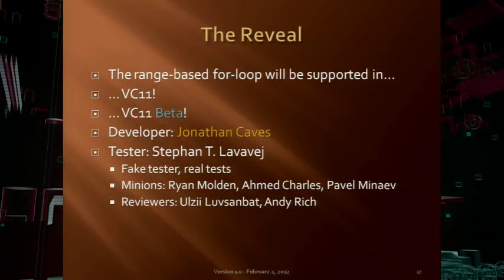We got some guy who's not on the compiler team and not a tester at all to write a bunch of tests. Now, the tests he wrote are real tests. They were actually checked into the automated harness. They're passing 100%. That's good. He forgot to test things like control flow until the very end, like break and goto and continue. He remembered, though, at the very last minute, and they work, which is good. He even recruited, okay, it was me, recruited a few minions throughout the company, Ryan, Ahmed, and Pavel, who contributed additional useful tests and found some less than stellar diagnostics, which Jonathan was able to improve.